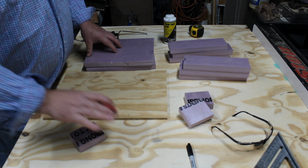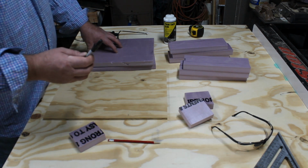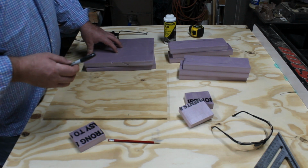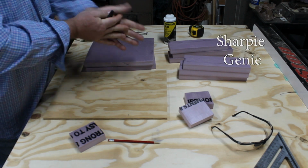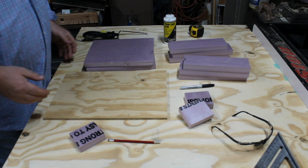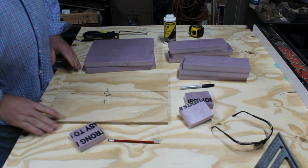I generally lay everything out with a #2 pencil, all my marks and things, but for the sake of the filming, I'm going to exaggerate and I'm going to use a Sharpie. You can use a Sharpie also if your eyesight needs it. It's much easier to follow. It just leaves a lot of black lines on everything that are kind of permanent. So we're gonna rub the Sharpie together, and hope for the Sharpie genie to pop out of the end of the pen. Well, maybe not. So let's take a, oh, he did, look at there. There's a Sharpie genie, showed right up right there.